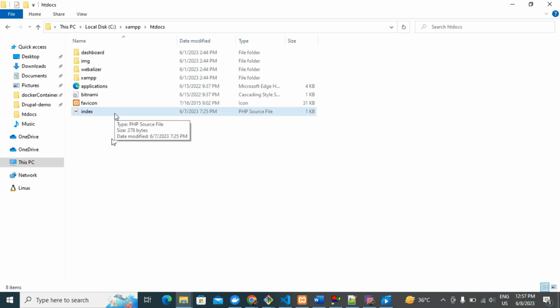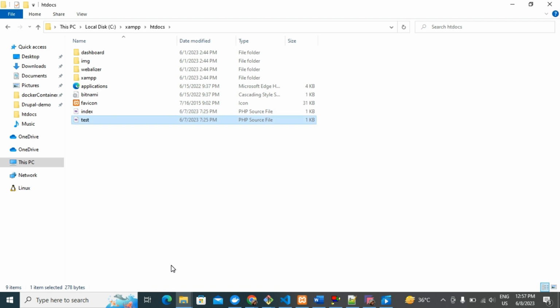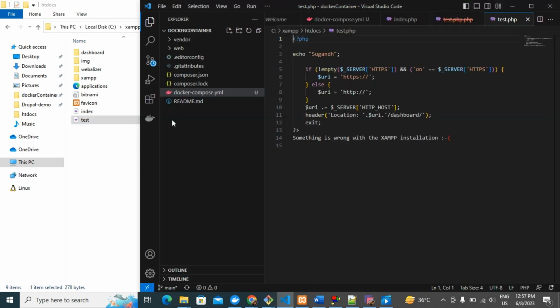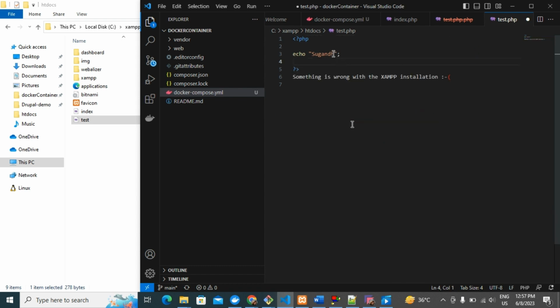Here is an index file, index.php. Here it is in the XAMPP htdocs folder. I'm just copying this file and renaming it with some other name. I'm opening this file in VS Code.